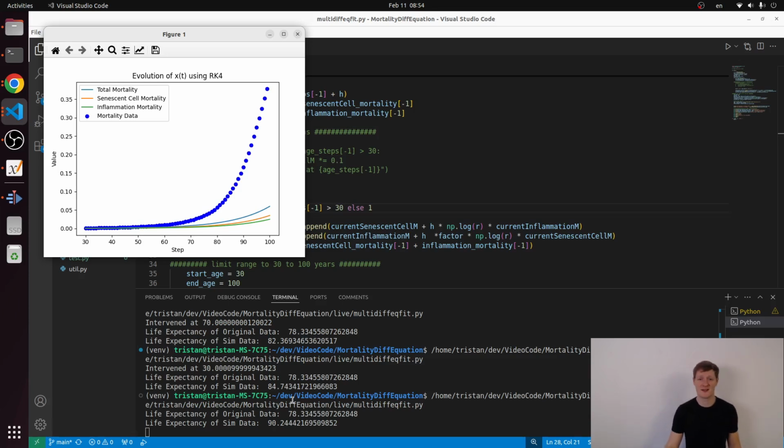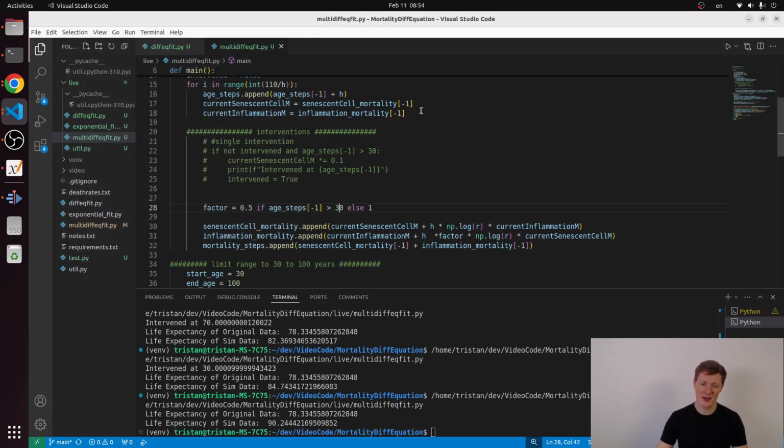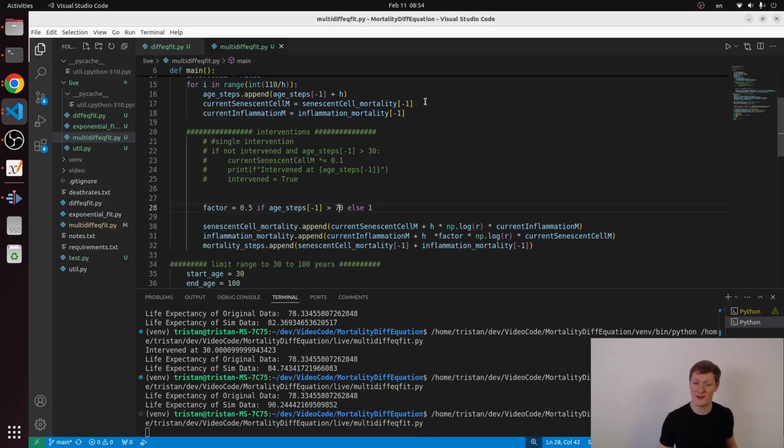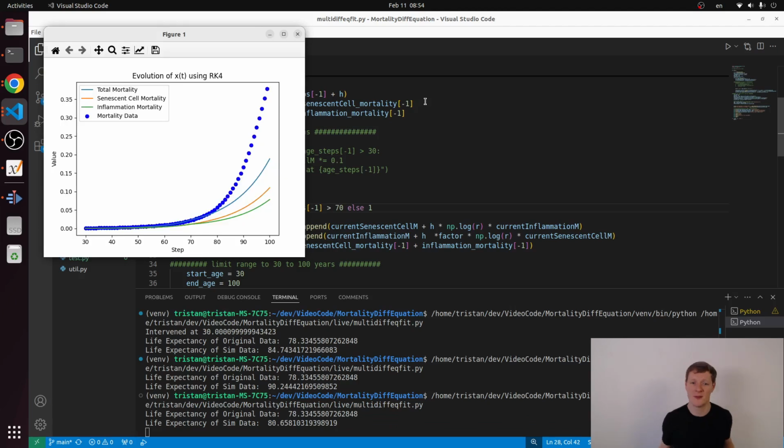And I can rerun this and you can see, whoa, I get quite the large boost to life expectancy, actually to 90 years. And this is probably a bit misleading here, because I guess it would go higher if you ran the simulation for longer, because at 100 years here, everybody dies. But just for qualitative purposes to compare, I think it's perfectly fine. I can do the same thing when I'm over 70 years old, but of course, just from common sense, you can glean that while I gain something, it's not nearly as much.